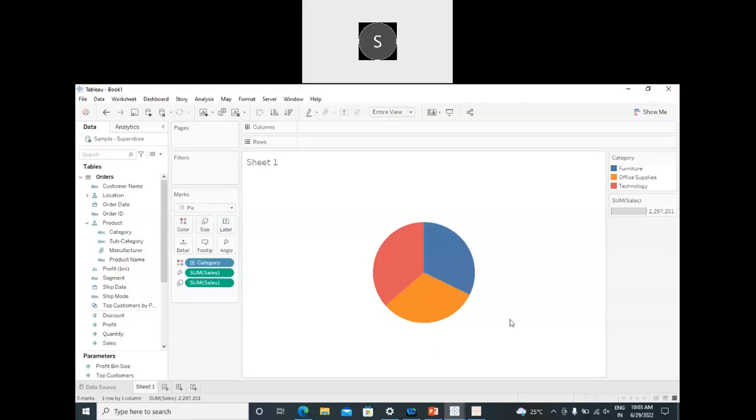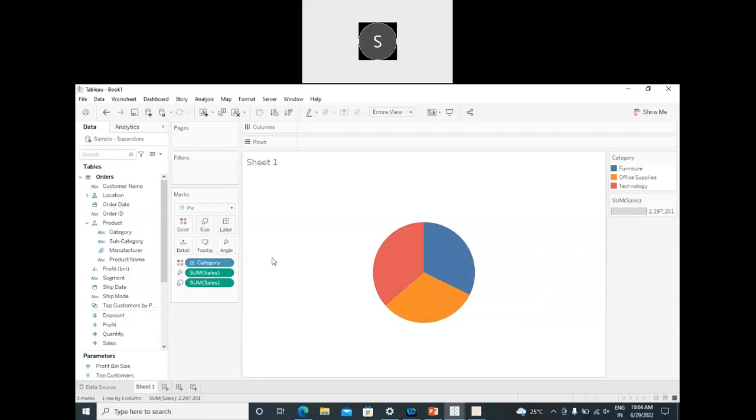Once you open this pie chart, what Tableau will do is look at what fields are required: category and sum of sales only. In a pie chart, for this particular visualization, sheet one, I require only these two fields. So the Visual SQL Server will take these two fields and convert this pie chart into the SQL: select category, comma, sum of sales from the orders table you are pulling from, and it will send the request to the database.